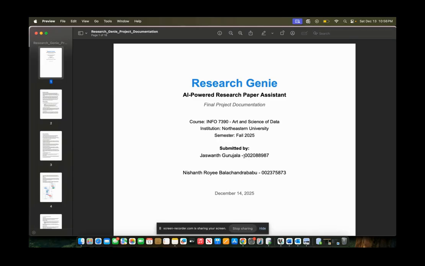Research Journey addresses the critical challenge faced by researchers: efficiently analyzing large volumes of academic papers, extracting key insights, verifying citations, and discovering related work. By combining retrieval augmented generation (RAG) with multi-agent validation systems, Research Journey ensures high quality, accurate, and contextually relevant responses to research queries. Key achievements include 100% citation verification accuracy, dynamic arXiv integration with customizable search filters, and a professional web interface deployed on Streamlit Cloud for global accessibility.